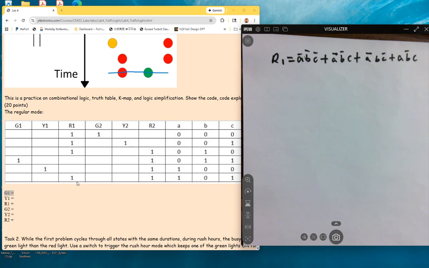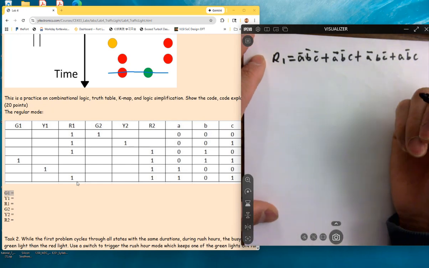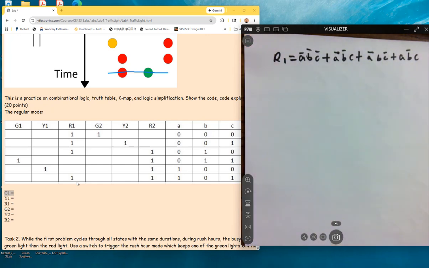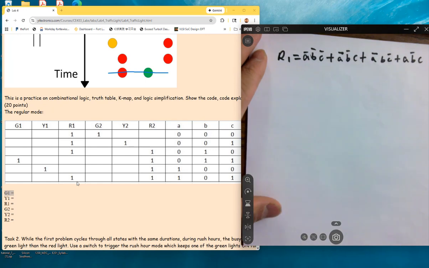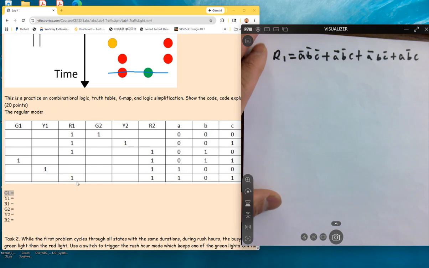If you're capable, you can directly simplify it by just looking at it. A lot of times the logic expressions can be large, and it will make it very difficult to simplify. So we use a technique to simplify it. What is that called? Wait, isn't it a K map? Shouldn't it be just K map?